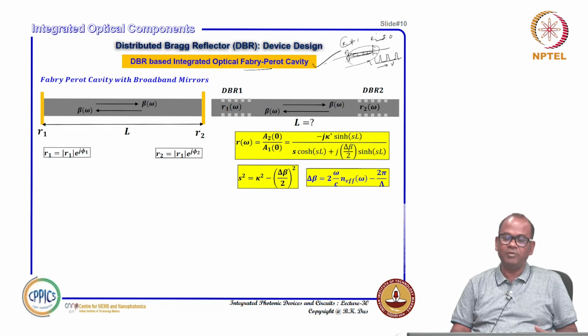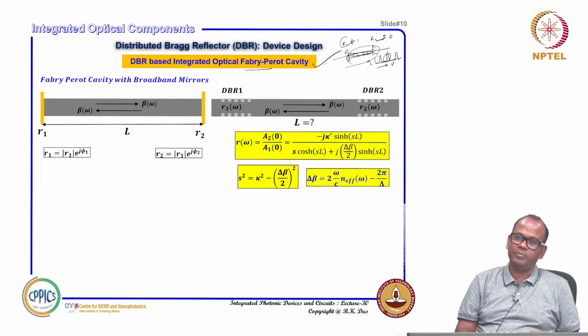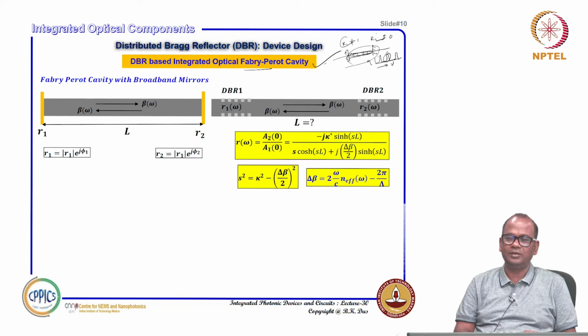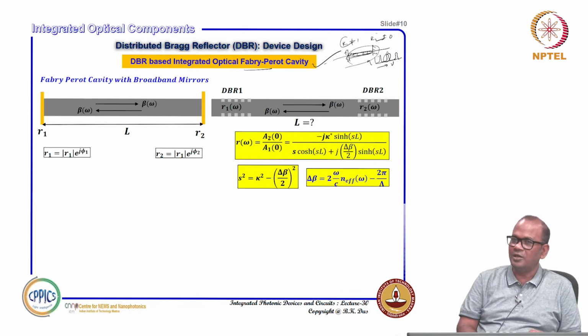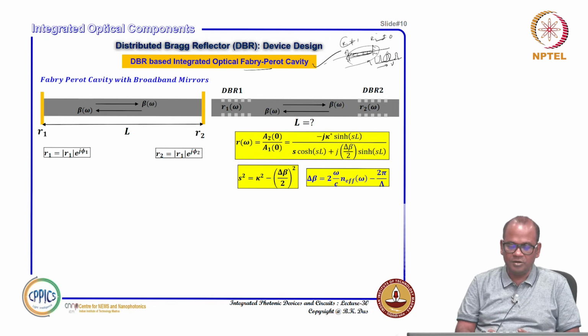Not only is the cavity used for laser demonstration, sometimes when you want to filter a particular wavelength, a special filter, the Fabry-Perot cavity is also used for that purpose. So we will now discuss how this DBR structure can be used to demonstrate a Fabry-Perot cavity. And not only the Fabry-Perot cavity, there are many more very important applications. So I will now discuss the fundamental requirements to understand those types of devices.